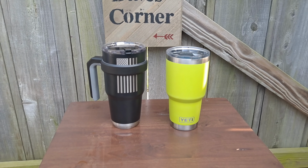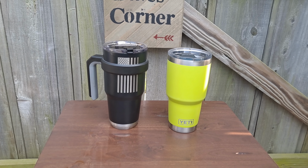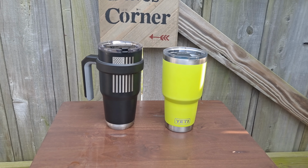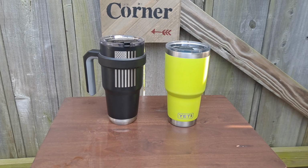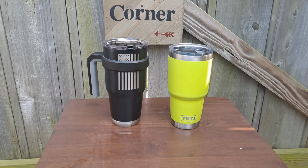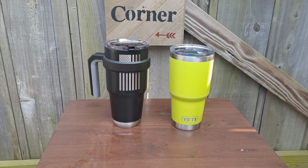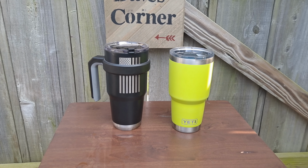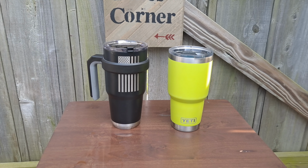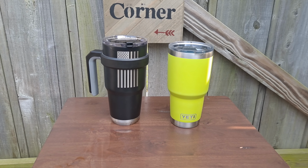Now, as far as the rest of it, does it keep things cold? Does it hold ice? Absolutely. I've used this cup nonstop for the last couple of days. I put ice in it late last night, and I was still using the ice up till a little bit this afternoon, so it's held ice for roughly about 24 hours. I mean, you can't ask for much more than that.